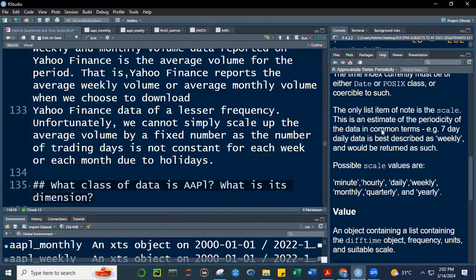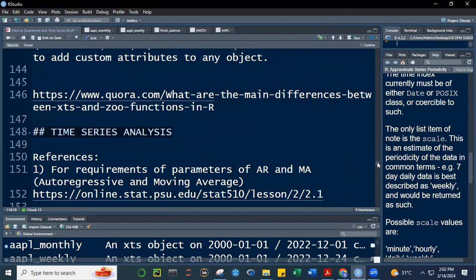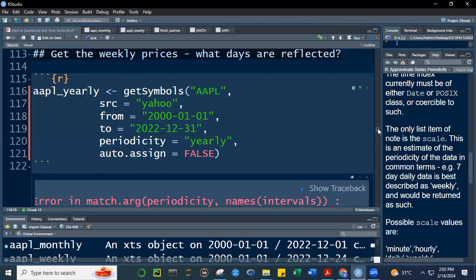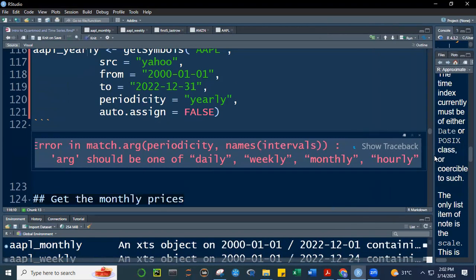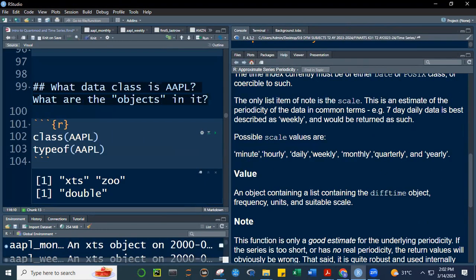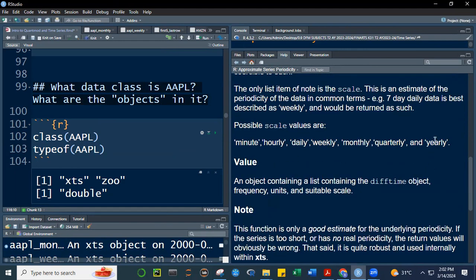So, saan tayo nagkamali? That should have worked. Yearly. Error in match periodicity, should be one of daily, monthly, weekly, hourly. Okay. Dito sabi pwedeng yearly.